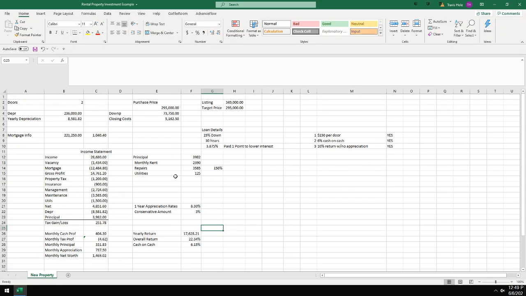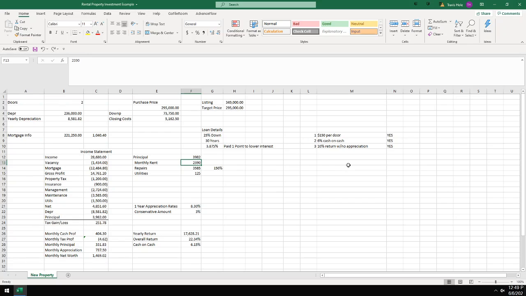But the way that I've set up this spreadsheet is I can just change things very quickly. For our monthly rent, it's at $2,390, but let's say that the rent was only $2,200. So you see that and you say, okay, the rent dropping by $200 a month changes things dramatically. Our cash net return would only be roughly $3,100 versus the $4,800 it is. And so that knocks me down from the 6% cash on cash return. That knocks me down where I'm not seeing $150 per door anymore. And then I'm also not seeing a 10% return with no appreciation.